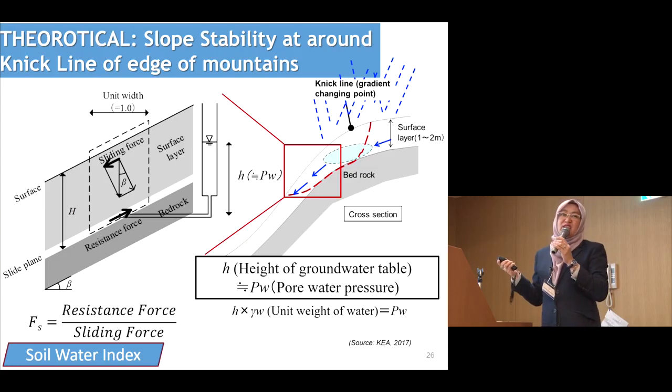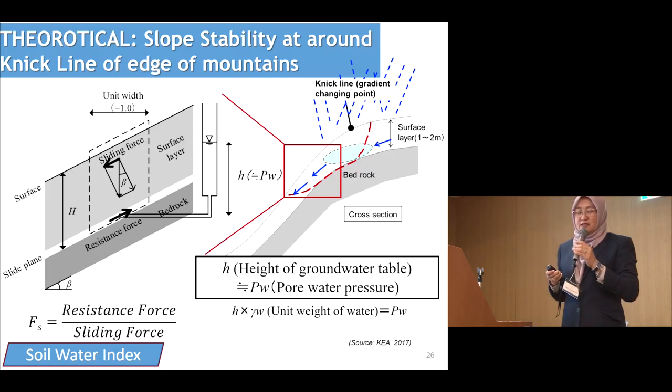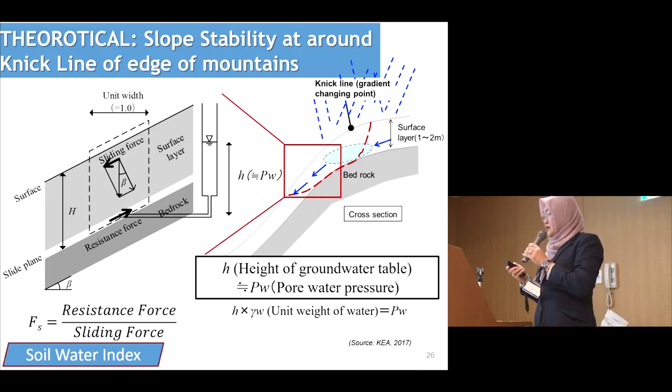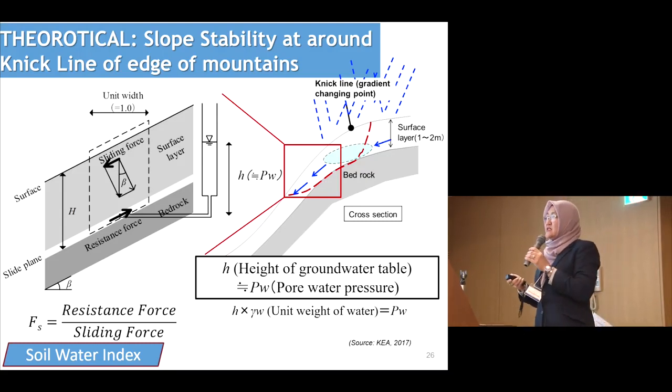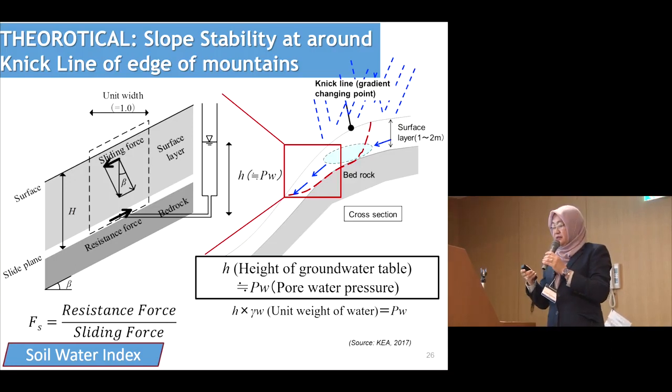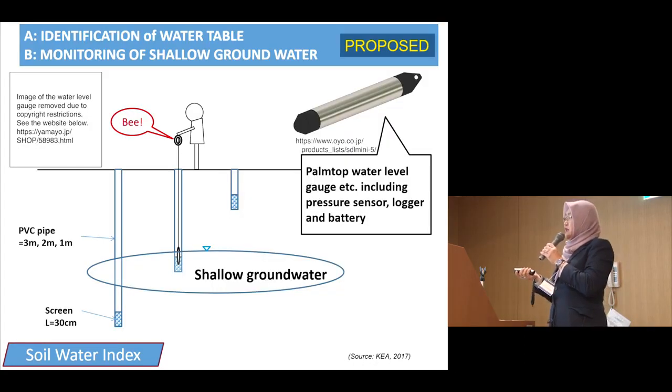but we only managed to get, I think, 2 stations, because it's very difficult in Cameron Highland to identify the actual location, whereby most of the sediment related disasters are not mainly natural disasters, but a combination of man-made disruption such as open clearing, and maybe some other issues that happen in Cameron Highland. So those are the challenges that we have in Cameron Highland and also in this applied research study.